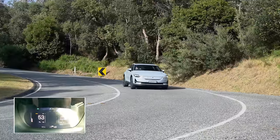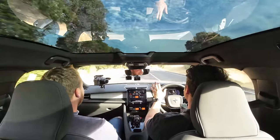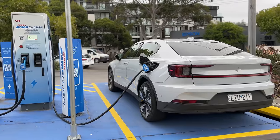For a car without any sort of... Oh, here we go. That felt like a rear-wheel drive for a second there. Look, for a car that's not claiming to be performance, it gives you plenty. It's got good range. It charges pretty fast. It's like 180 or 190 kilowatts. Maybe it's even 200 now.